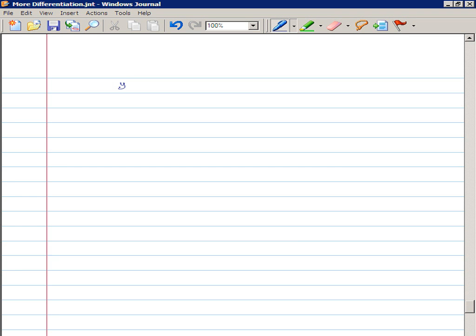Okay, now if I have some constant multiplying the function that I want to differentiate. So for instance, let's say if I have y equals 6x cubed. If I have a constant multiplying this polynomial, then I can just take the constant out, take the 6 out, and then differentiate x cubed. So that gives 3x squared, and this is equal to 6 times 3 is 18, so I get 18x squared. And very often you don't have to write the 6 and then write 3x squared. You can just take this as 3 times 6, which gives 18 times x squared.